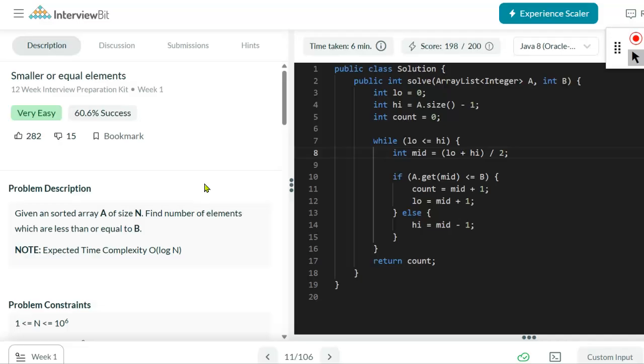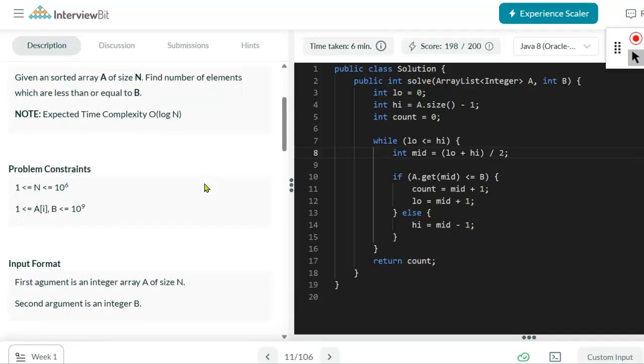Okay? So really it should occur to you, even without that hint, that a binary search is the best way to do this. You could do a linear search, but the fact that the array is sorted is a hint that you don't want to do a linear search. What you want to do is a binary search.